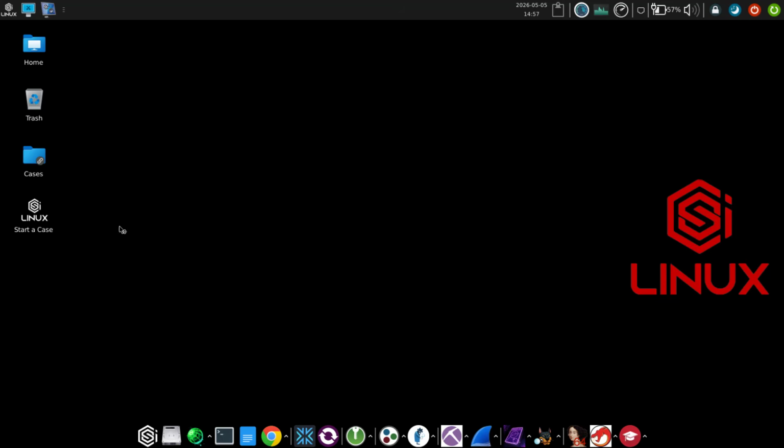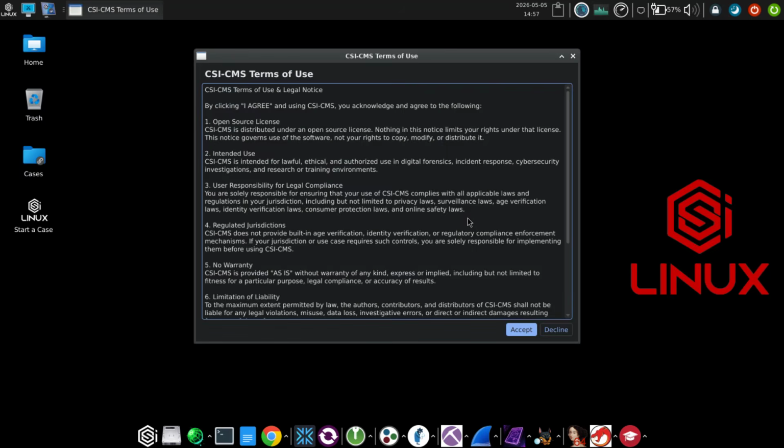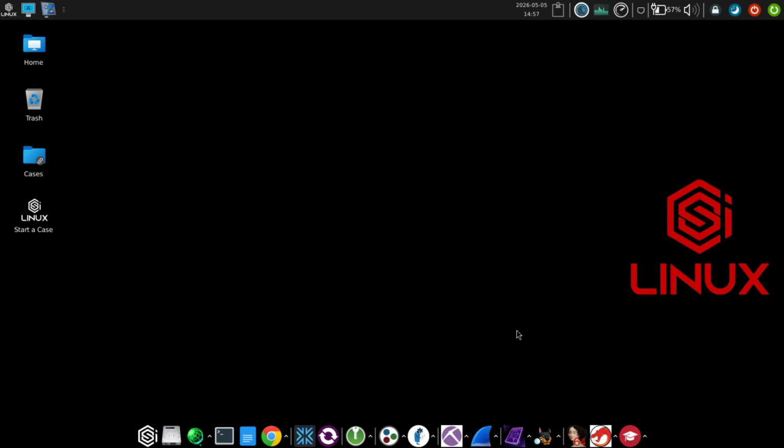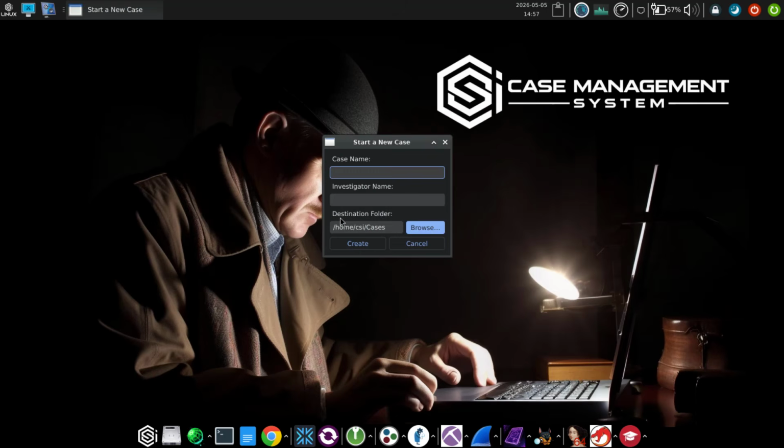So the first thing I want to do is start with a case. In a lot of investigations, people start off with a browser or tool that feels productive, but when it comes down to it, can create some documentation problems later. So I'm going to go ahead and click Start New Case. This is going to be case tag 003, whatever naming convention your organization uses. I'm going to put in my name. And then this is going to be the base case folder.